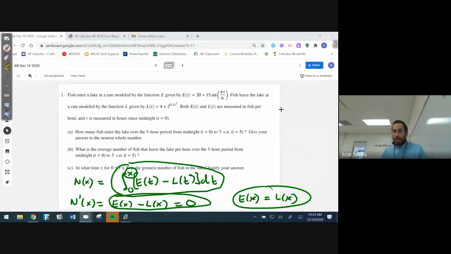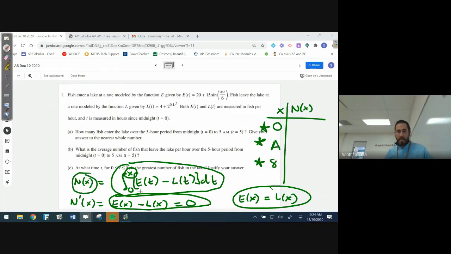And so remember, now I need to know when do I have the most fish in there, okay? So my 6.20356, right? That was my critical point. But I also have endpoints of 0 and 8. So you have to plug all 3 of these into your end function. So from 0 to 0, hopefully we all know that answer is going to be 0. If you go 0 to A, you get 135.01492. And if you go from 0 to 8, you get 80.91998. And so the max is obviously right there. So the max happens at 6 o'clock and some change because it was 6.20356.